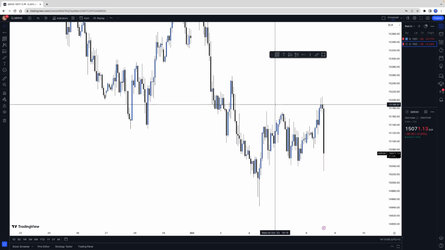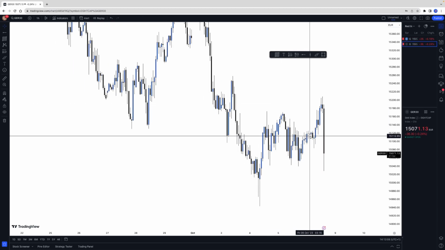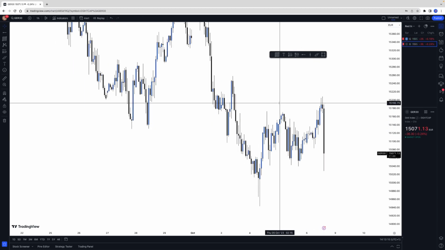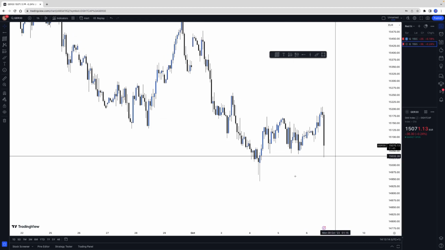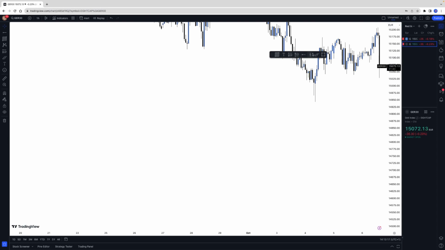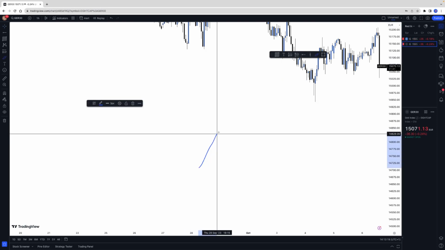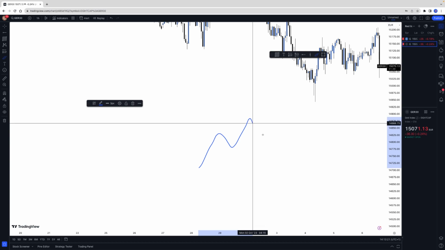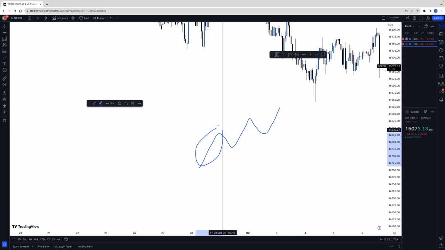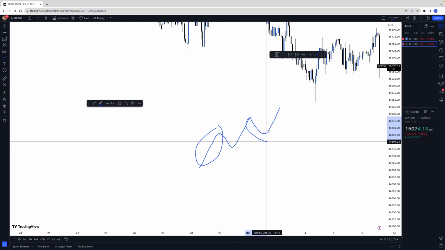So that's how you find your daily bias. You just find the nearest break of structure, and then you go into the 4 hour to determine whether you're trading an extension or a retracement. An extension is just the bigger move. If you're in a bullish narrative, it's literally these legs moving up, and the retracements are the legs moving down.